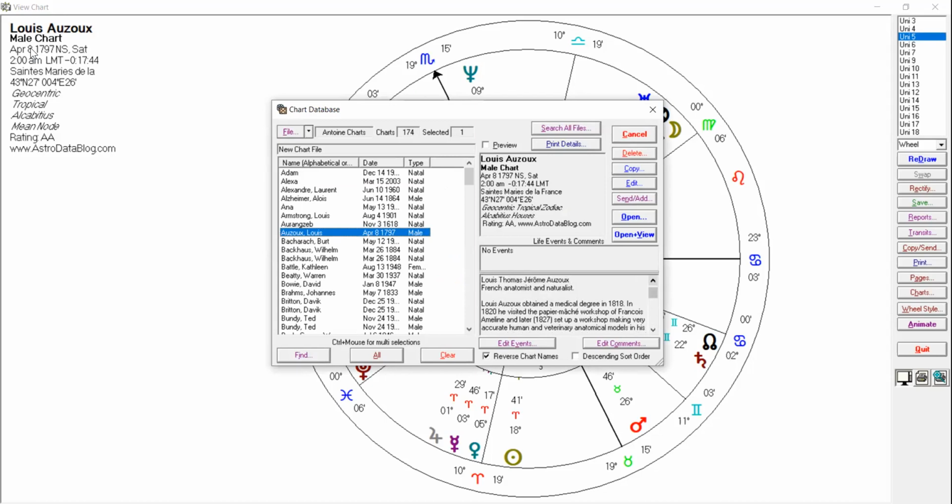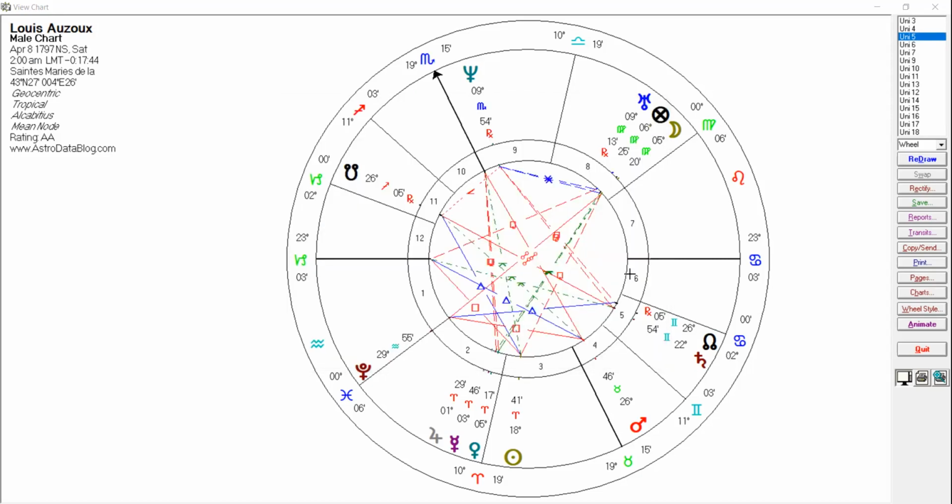Okay, so basically he was an anatomist, which meant that he would have to open up cadavers in order to see them. So that's the surgery part. But basically he was involved in what? He was involved in the creation of art.